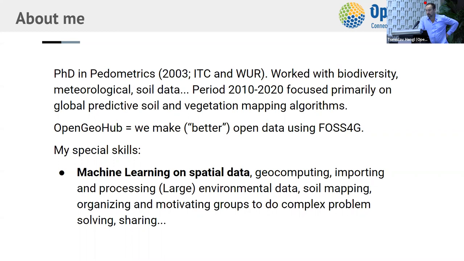And I work a lot, of course, with soil data. In the last 10 years, let's say, I focused a lot on global data sets. So that's been my niche, especially doing global soil and vegetation mapping. Unfortunately, the funding for global projects is an order of magnitude smaller than the funding for projects that you run for wealthy countries. So it is rough. For example, the Open Land Map, we still finance it out of our own pocket, just so you know. So we don't have any funding for it. So Open Land Map is really our own investment, yeah.